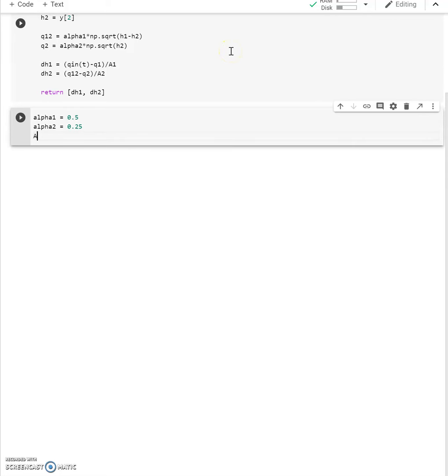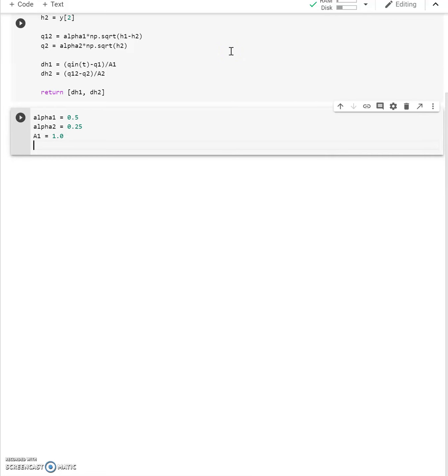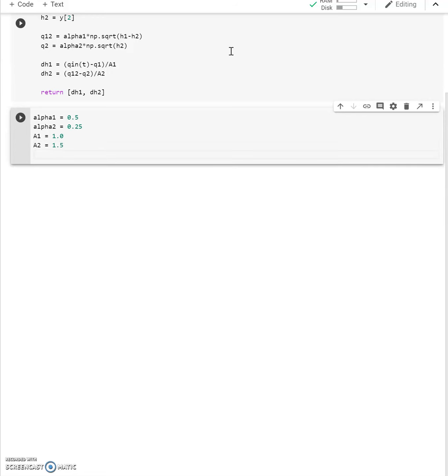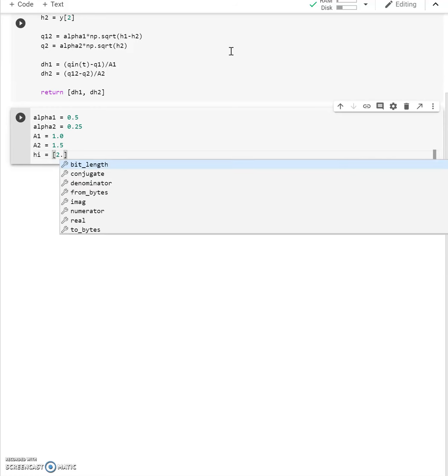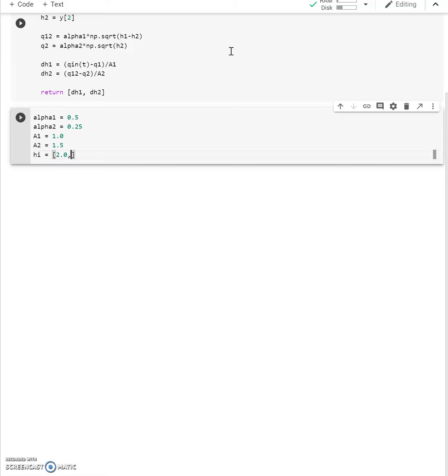We're going to get our area for tank 1, which is 1. We're going to get our area for tank 2, which is 1.5. We're going to get our height, which will be equal, no, not that one. We'll call this HI. It's going to be in brackets from 2 to 1.5.